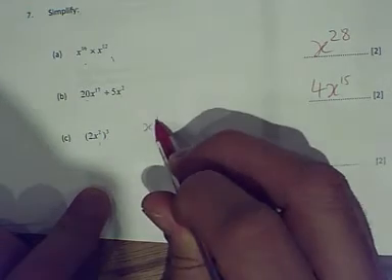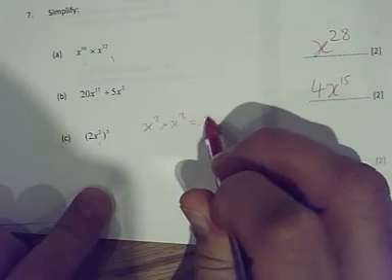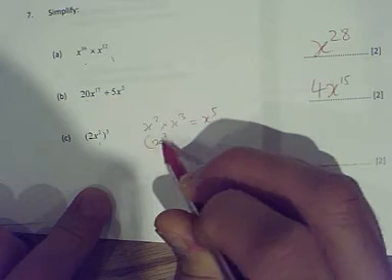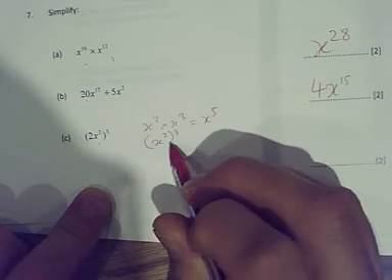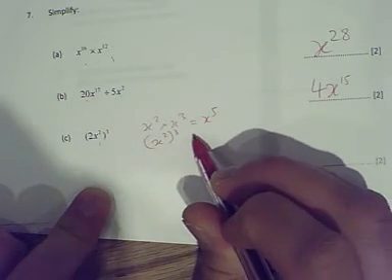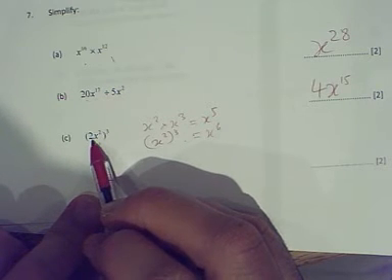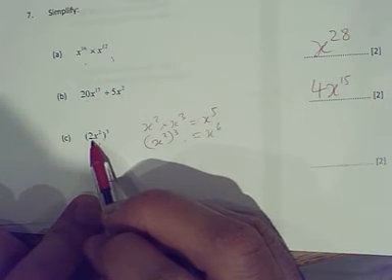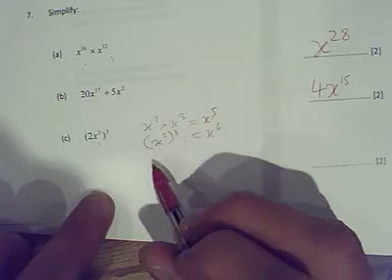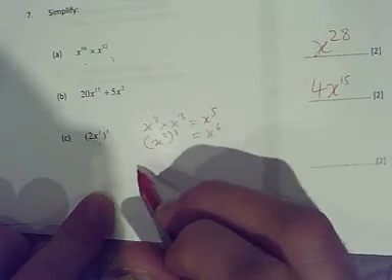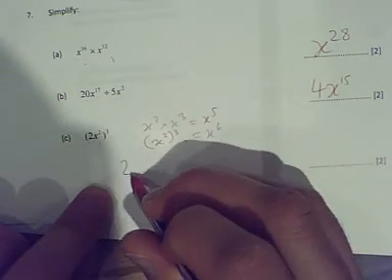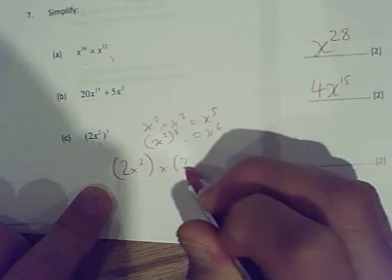This one is the one that people get wrong most often. You know that x squared cubed, as opposed to x squared times x cubed, which gives you x to the 5. X squared cubed is x squared times x squared times x squared. So that means it's x to the 6. But don't forget you have to do 2 cubed as well. A lot of people would write 2 at the front of their answer or 6 at the front of their answer. 2 cubed is 8.